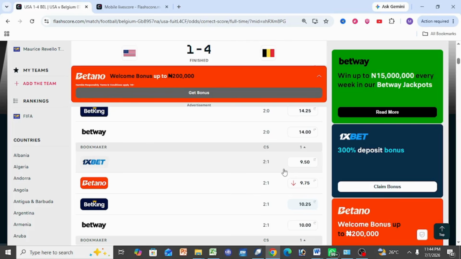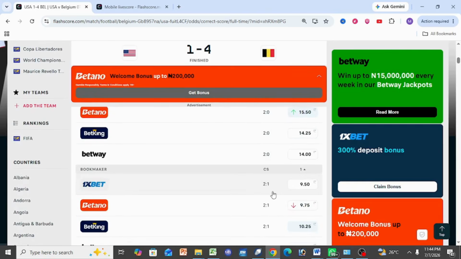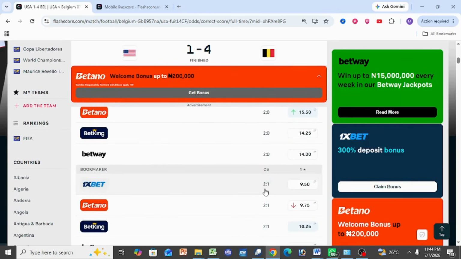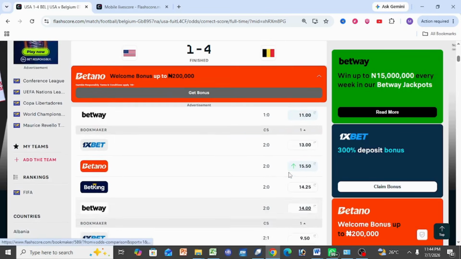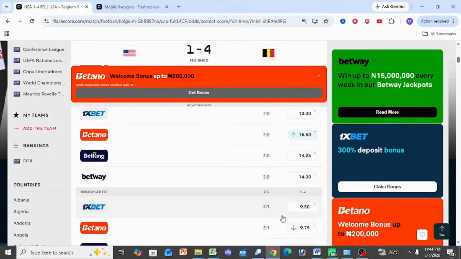Also go to the away team. What we are comparing is the home 2-1, as against 2-0. Right, let me go back again. Let me break it down again so you understand: what we want to make sure is that this particular 2-1 is lower than 2-0 home. Now you just have to go over to the away team. Also make sure that 1-2 is lower than 0-2. Same thing, there is no magic. Once it's lower, you know that there is value there.